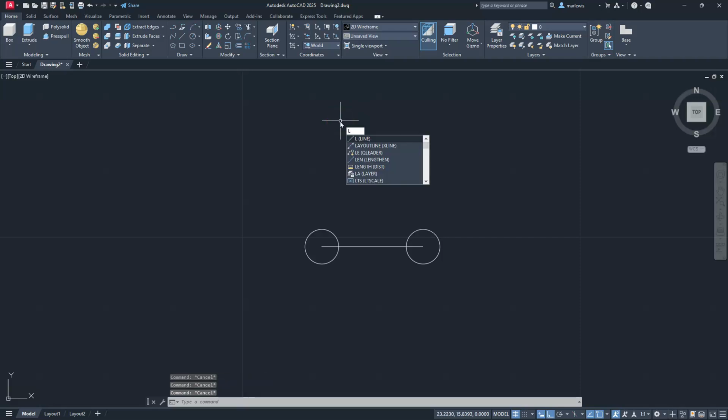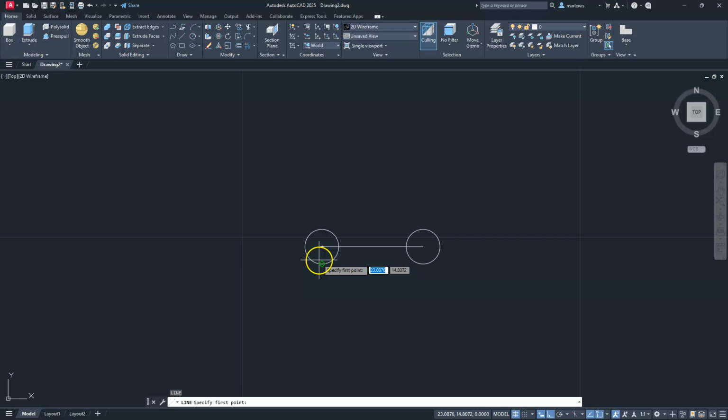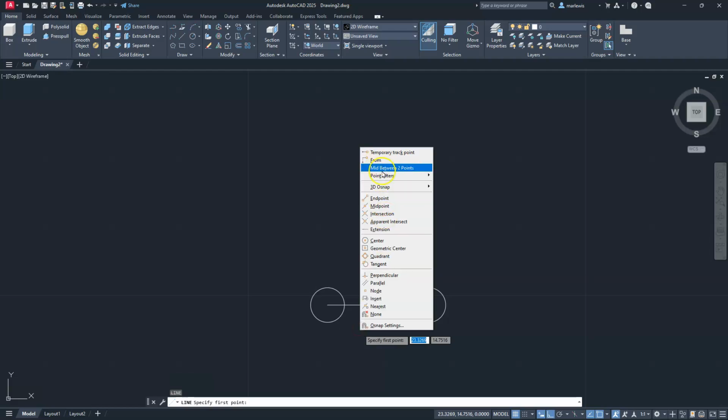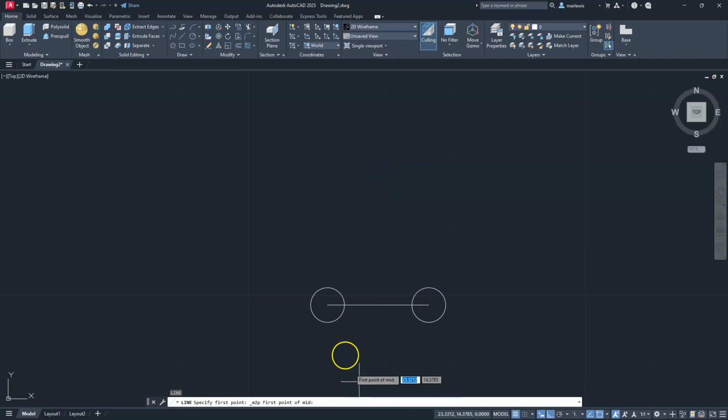Now I'm going to combine some steps here just to give you a kind of advanced approach to it. If you don't want to do it this way, you can always draw the line going from that quadrant to this one. And you can draw the line going up from that midpoint, going straight up at a height of 1.5. So that's one way that you can do it, and it's kind of more or less a preferred way of doing it. But you can also create this if you didn't have this line at the bottom. You can start a line, and I'm just going to give you some advanced stuff here. You can choose mid between 2 points. I'll select that quadrant, and I'll select this quadrant, and then I'll just send this line going up at a height of 1.5. All right, either one of those methods will work.